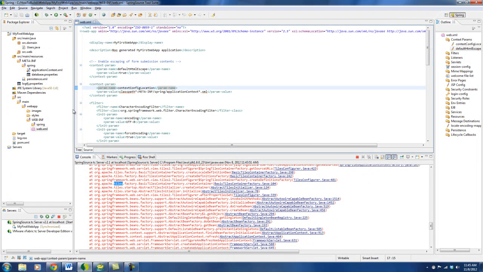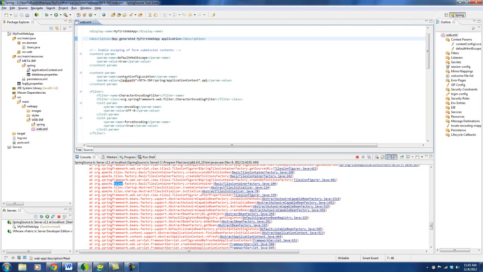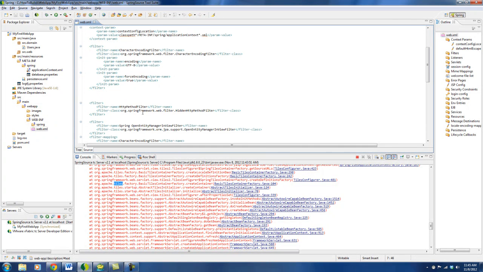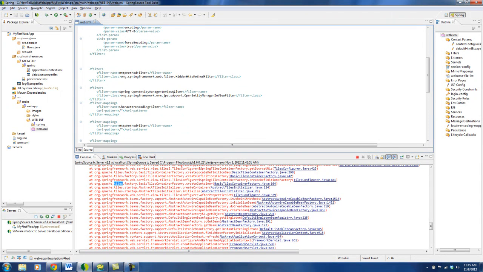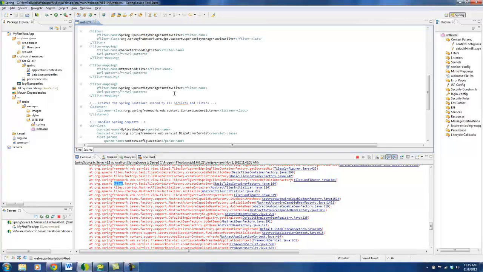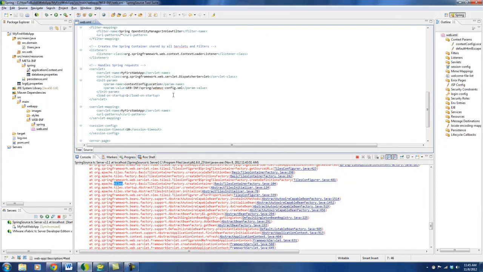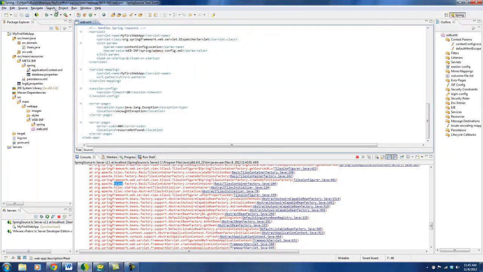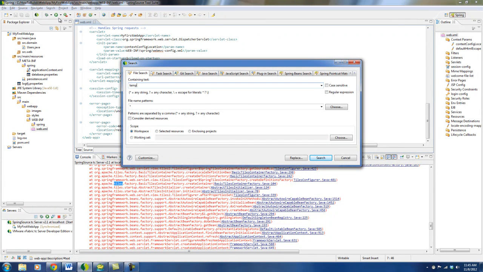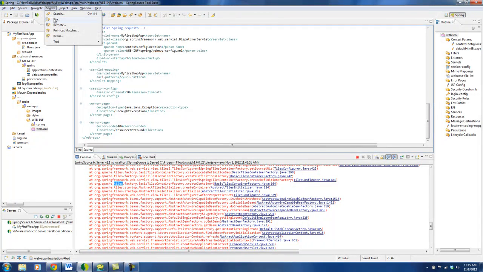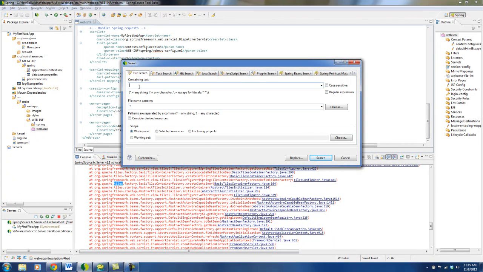So I'm going to go through the important configuration files that I know are important because I've dealt with Spring before on a very constant basis. So web.xml is definitely an important configuration file. So I'm going to scan this file and see if I can see anything to do with the tile stuff or any sort of templating stuff. And nothing pops out. Another thing I could do is look for the word template. Sorry, I'm going too fast there. I went to search file, and I'm just going to do a search for template.